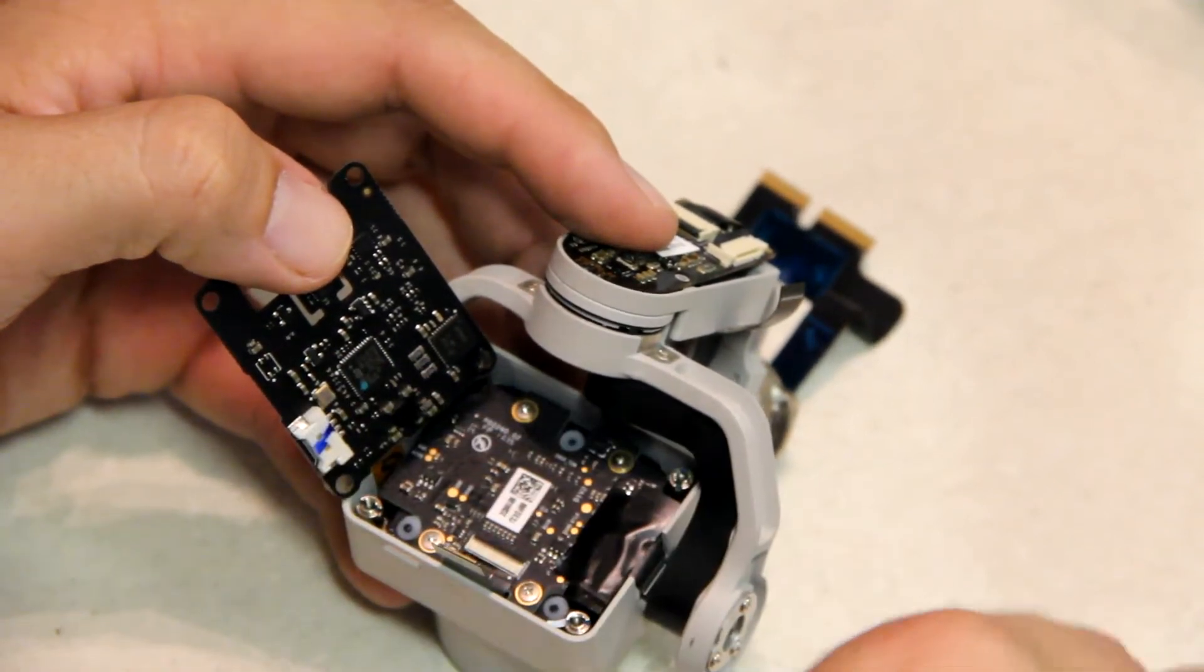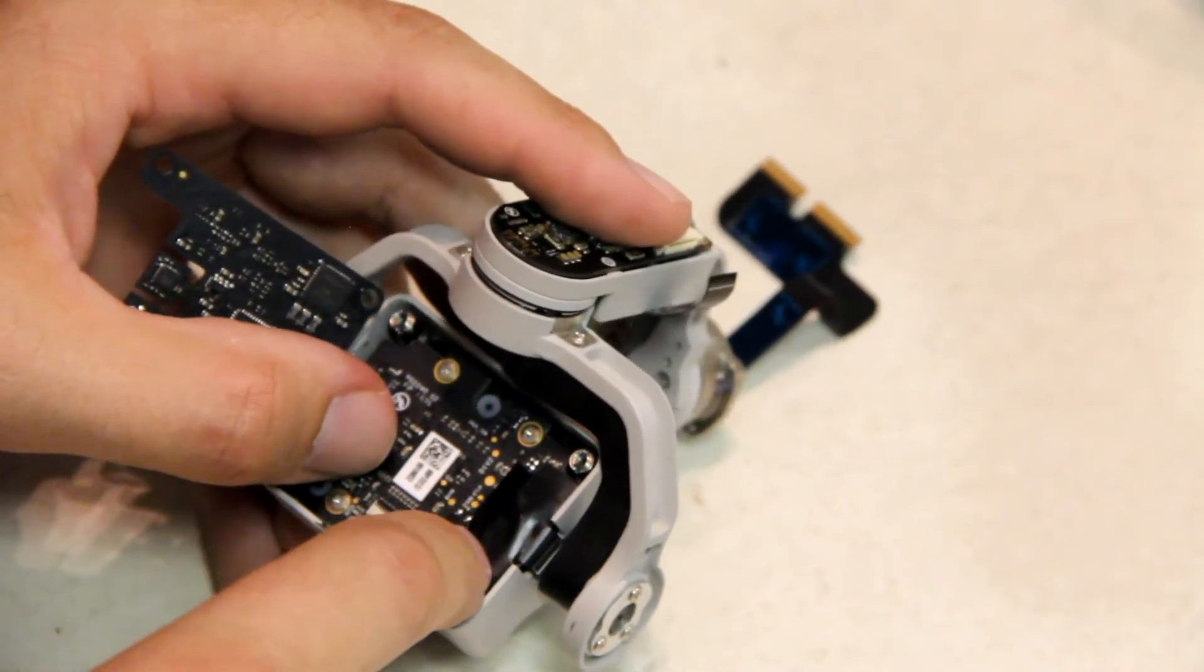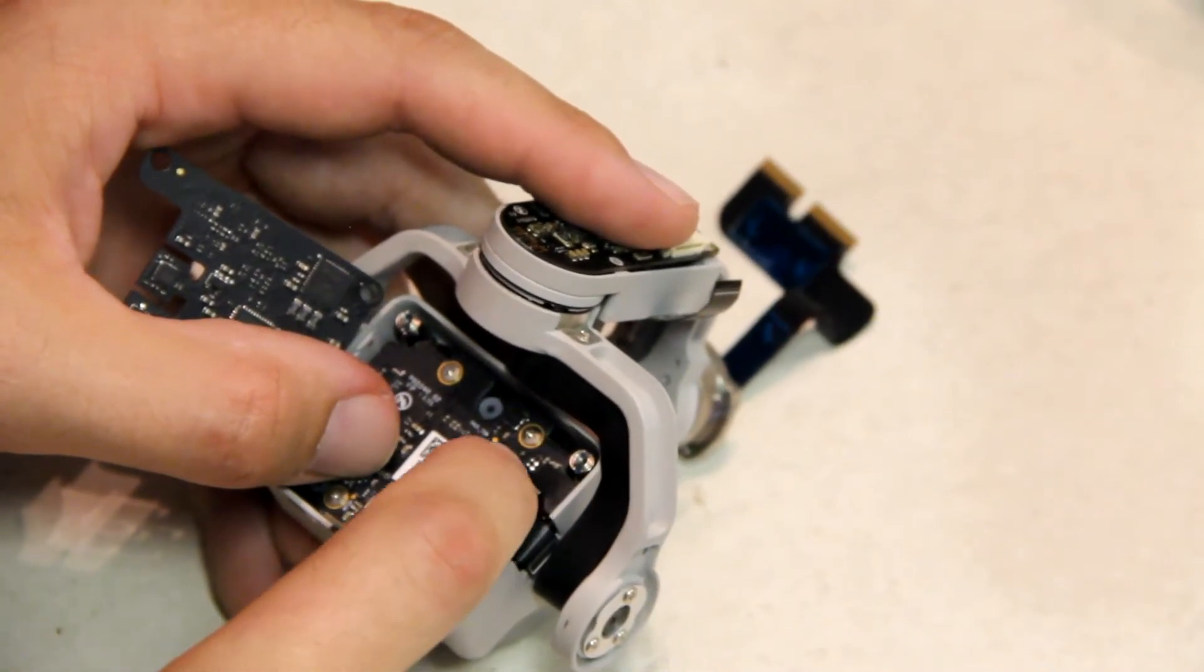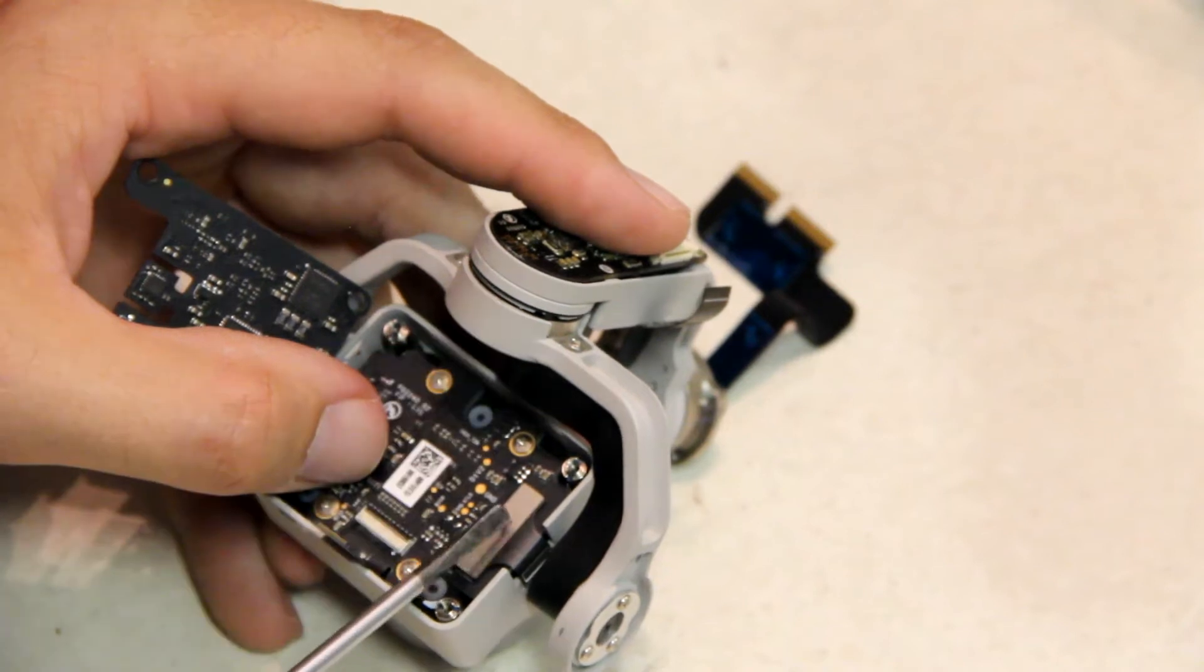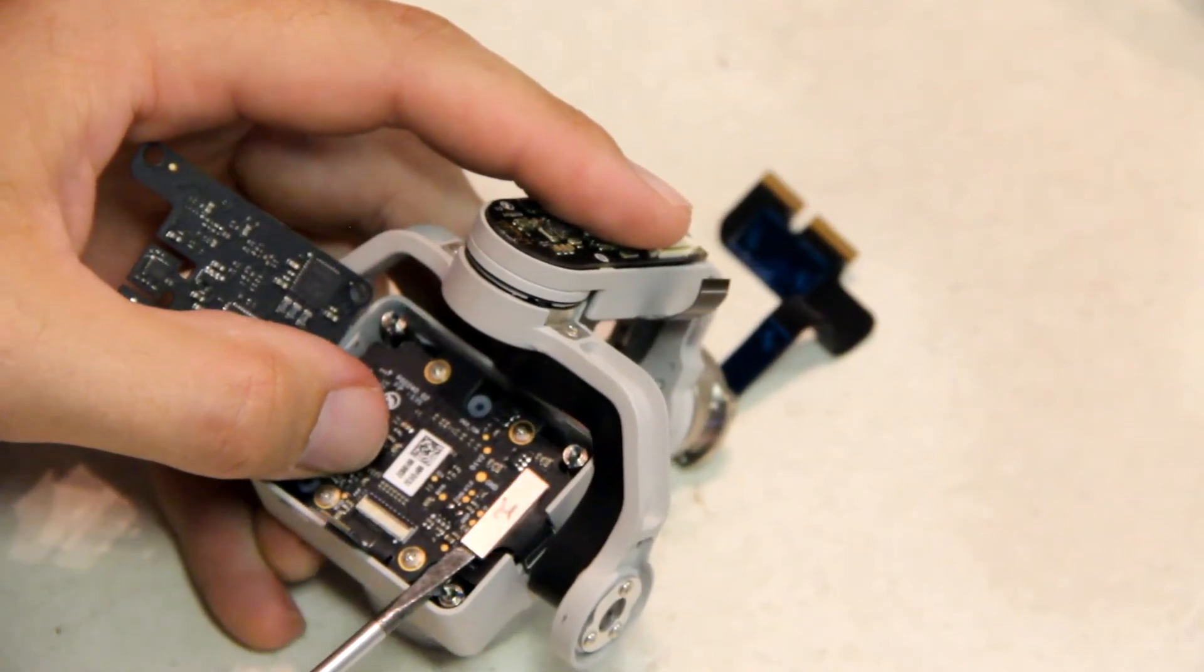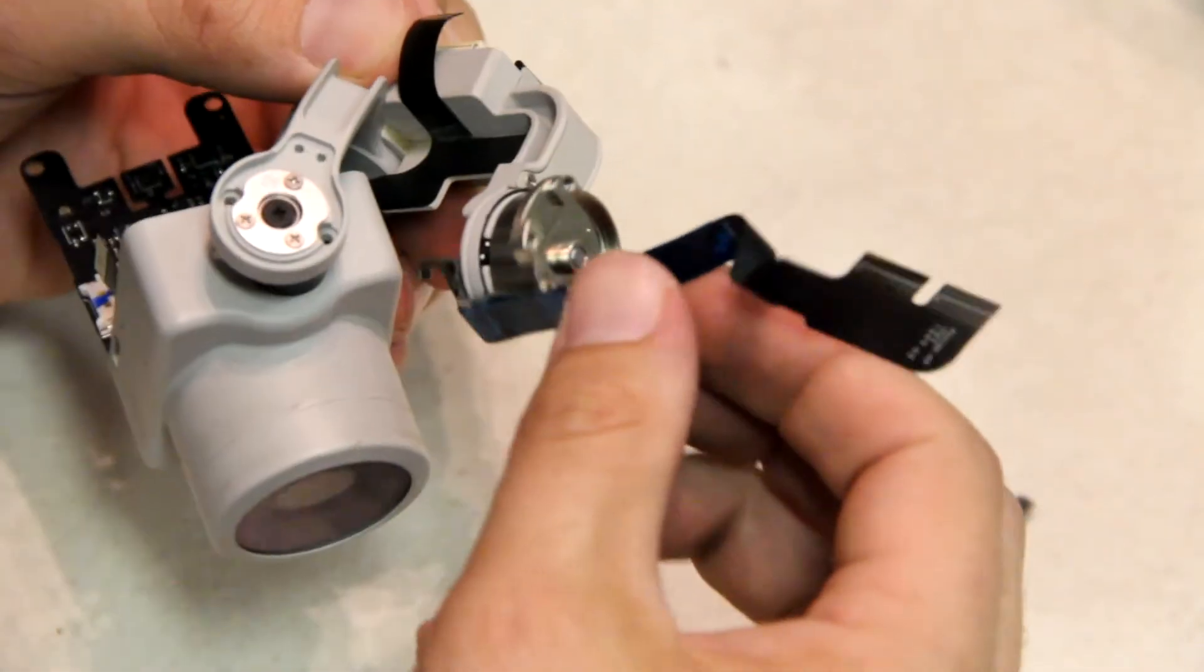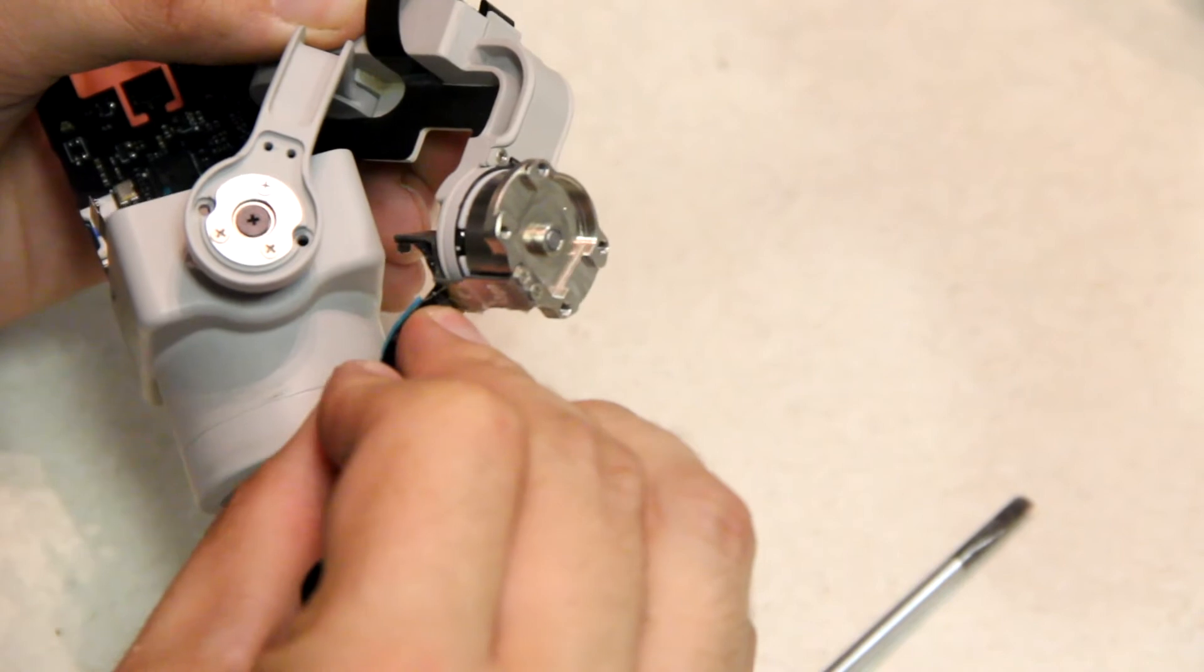There's this little piece that we have right here. I'm going to move that out of the way. So next we have this little piece of paper, a little sticky tape. I'm going to move that out of the way. And then here's the other end of the ribbon cable. We need to pry it up.